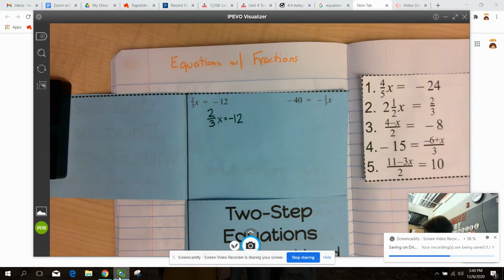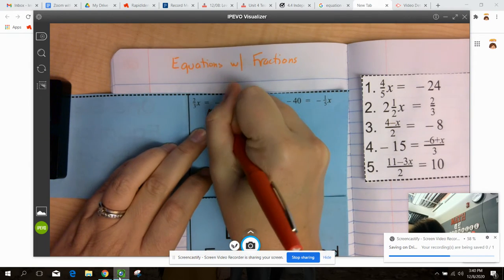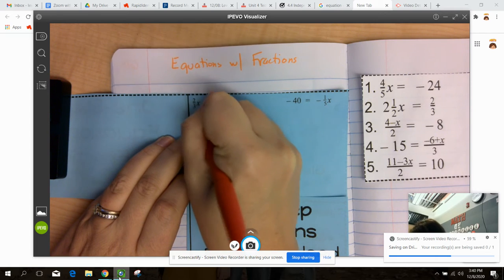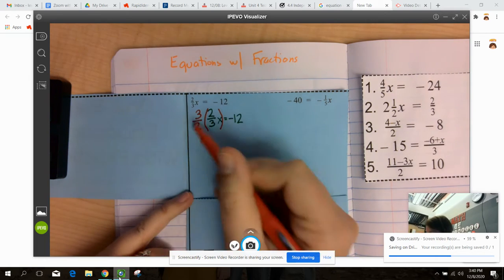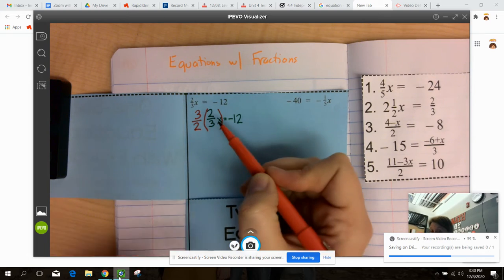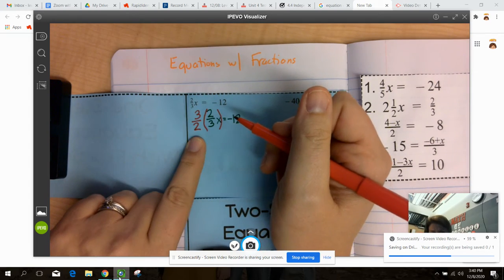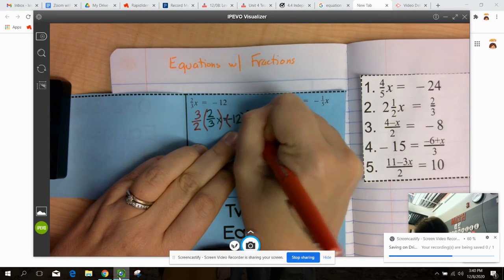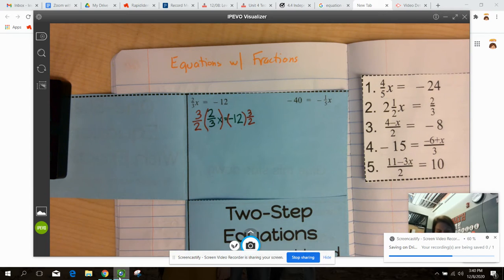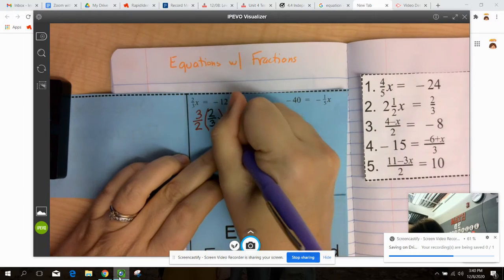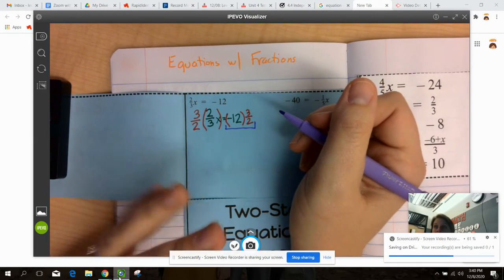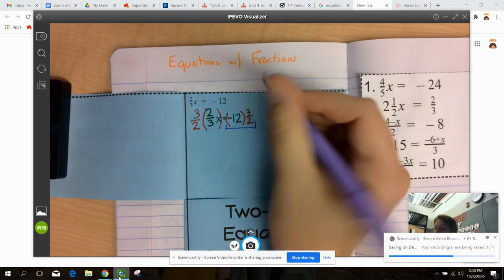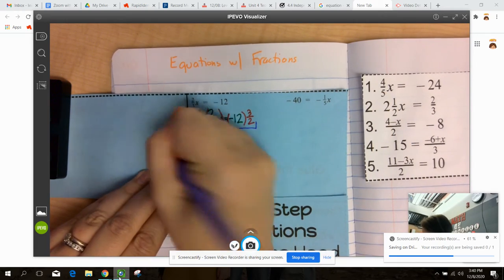So to do that, we will multiply this by 3/2. Remember, this would be 6/6, which would reduce to 1. Remember, if we multiply this by 3/2, we're also going to multiply this by 3/2. Now, as a reminder, what that would look like is this. Of course, y'all can use your calculators, but I like for you to know how to do it without your calculators. So here is what we would do.